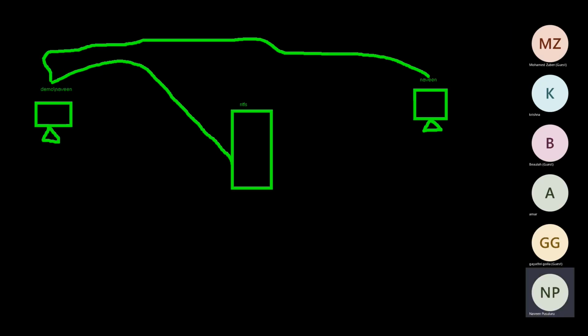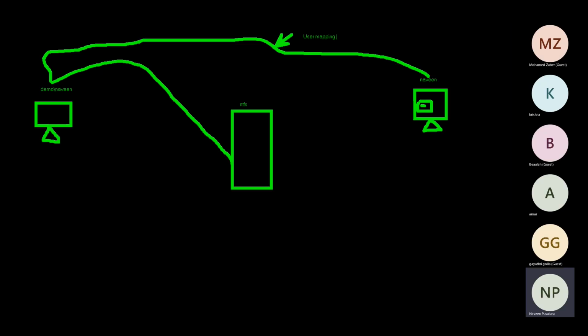this Windows user, so that whenever this particular server is trying to access the volume, and as I have already mapped my Linux user Naveen to this particular Active Directory user, this Naveen user from the Linux server will be able to access the volume with the help of this Windows user. Here we'll do a configuration called user mapping.